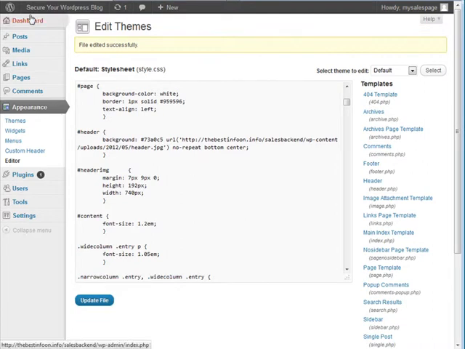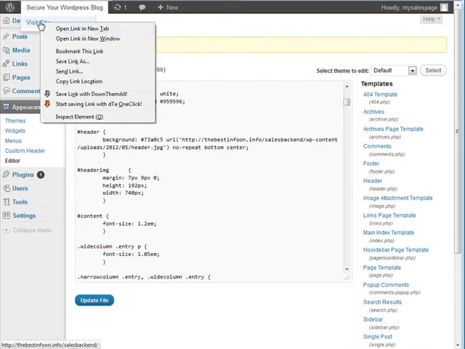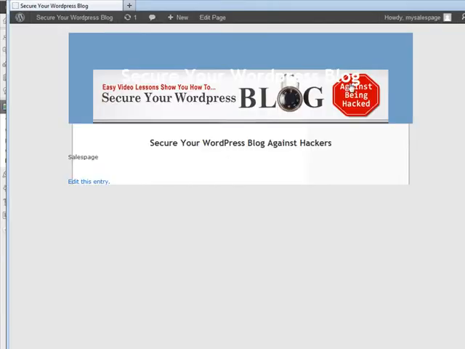Okay, now let's go have a look at our site. So we'll visit the site. Let's just open this in a new window here. Okay, so here is our header. Now you see we have a bunch of issues here. First of all, the header is thinner than our blog, than we have set, and we also have this shining through here. So we need to take care of that as well.